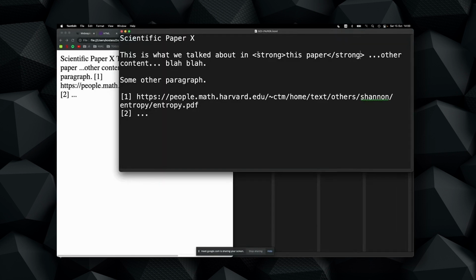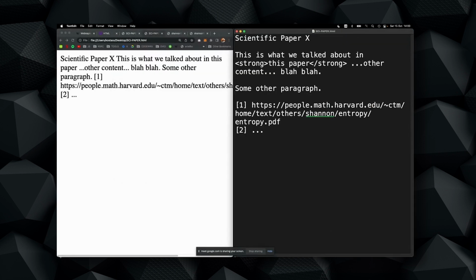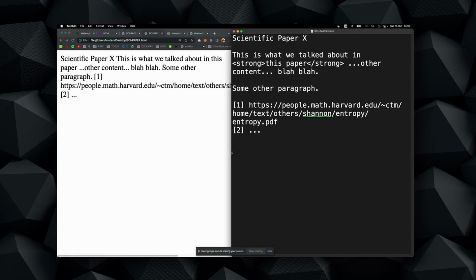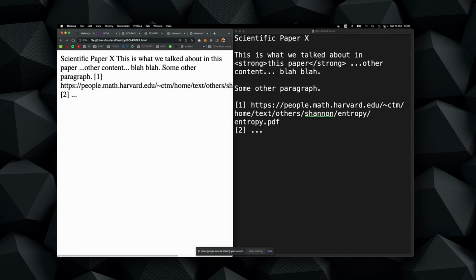So this is my source code, as we say, my HTML code, and this is what I see on the page. So if I refresh now, you will see something happening here. You will see that this text that is between these two opening and closing tags is being displayed differently inside the browser. So this is the essence, the very basic rule of HTML.